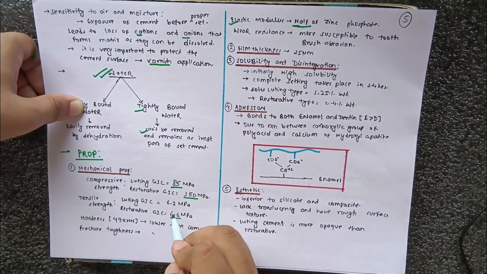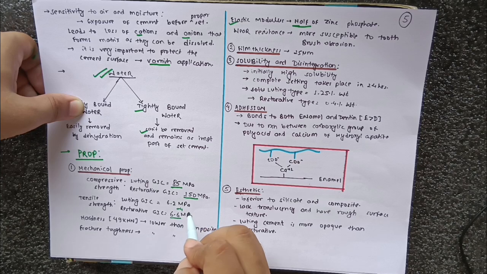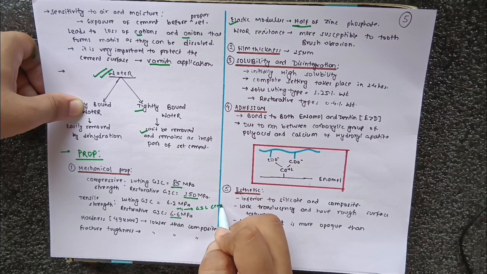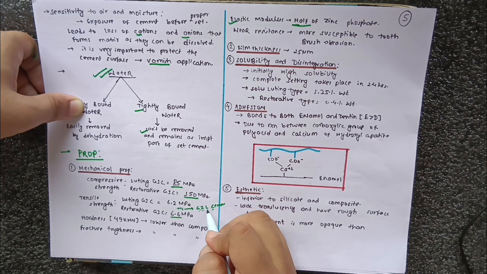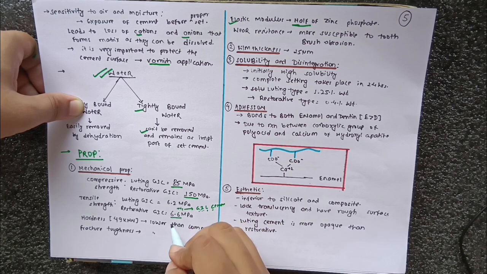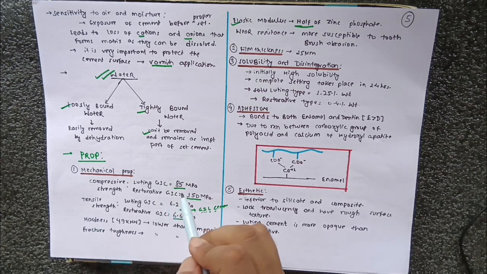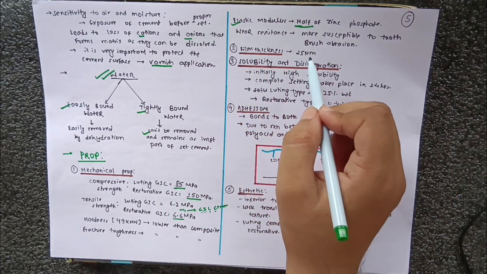One thing I want to tell you is how you can remember this. How I have remembered it is 6.2 to 6.4, 6.6. So when you add 0.4 here, 6.2 becomes 6.6. So what does this 4 mean? GIC, glass ionomer cement, but again you add the word cement. So GIC has 4 letters, so 6.2 to 6.6, plus 4, means that is the tensile strength. Now film thickness, in film thickness it is 25 micrometer.